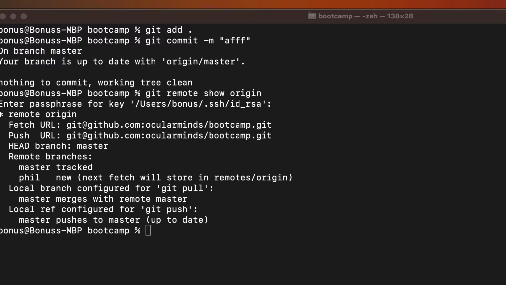So I'll go back to our Visual Studio Code. Here we'll look at what we have done so far.